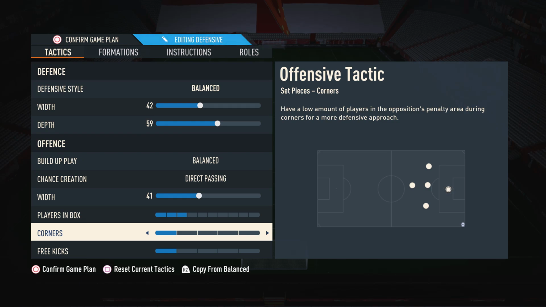As for corners and free kicks, guys, I have these both on 1 because there is a set piece routine that I use which requires these to be on 1. There is a link to that in the top right hand corner of the screen.